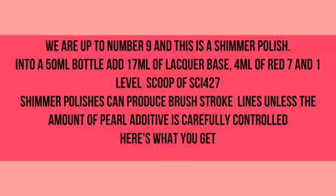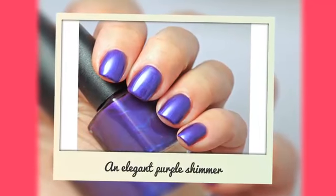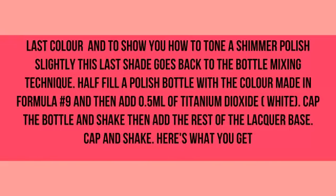Last colour, and to show you how to tone a shimmer polish slightly, this last shade goes back to the bottle mixing technique. Half fill a polish bottle with the colour made in Formula 9, and then add half a ml of titanium dioxide. Cap the bottle and shake, and then add the rest of the lacquer base. Cap and shake. And here's what you'll get. It's a lovely softened lilac shade where the muted shimmer shows through.